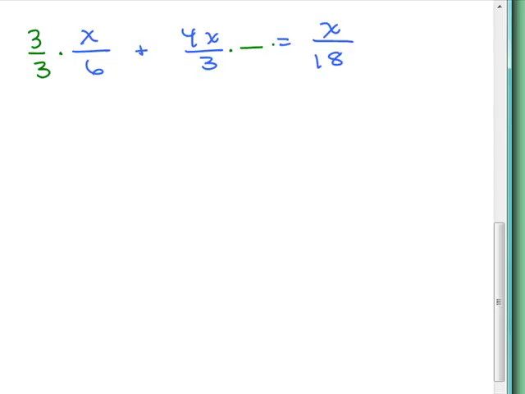The second fraction, then, to get 18, you'd have to multiply by 6 over 6. And the third fraction already has 18. Now, here's the idea. So you really have 3x over 18 plus 24x over 18 equals x over 18. If all of the denominators are the same, then the numerator should be equal. And another way of thinking about that is if you multiplied both sides by 18, that would actually eliminate all the denominators. So if you make all the denominators the same, then you can pretty much ignore the denominators because when you multiply by 18, they would all cancel.